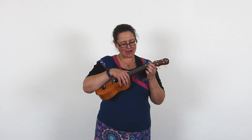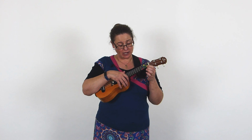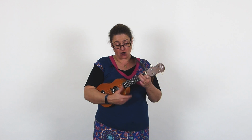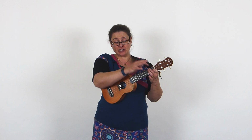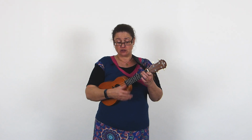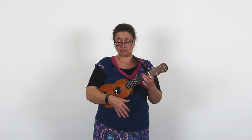So once you've found those stickers, or if you have no stickers, worked out where those different fret places are, and pressed your fingers down firmly, like when you did your C chord, the chord that comes out should sound like this.